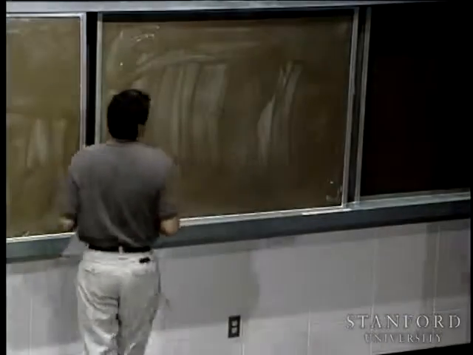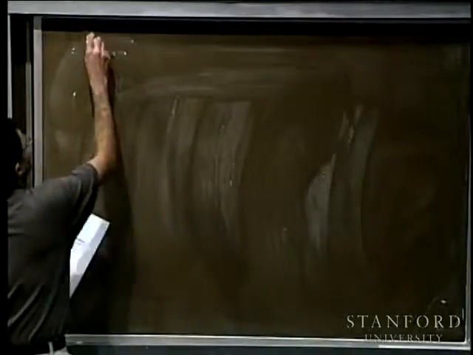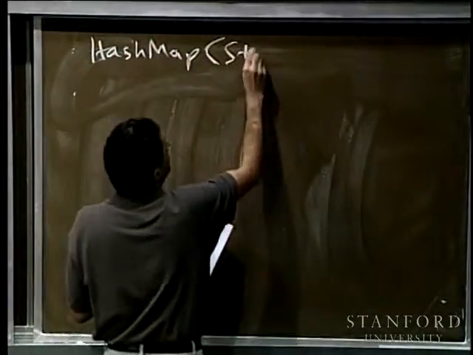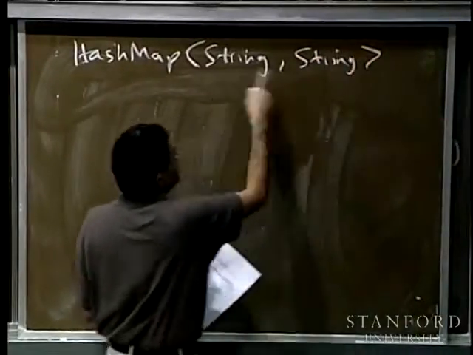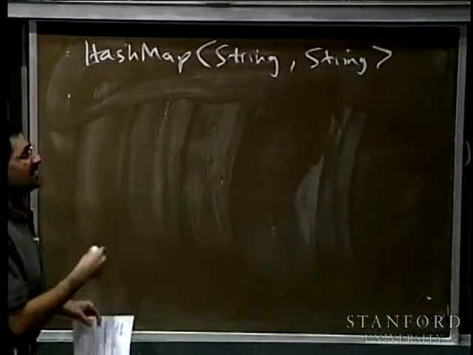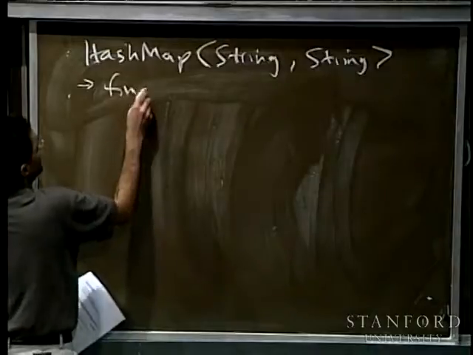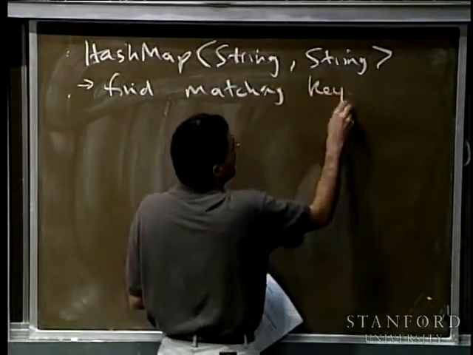Here's an example of the kind of question we might give, right, that involves a bunch of these concepts, which is, given a hash map, so you're given some hash map whose type is hash map of string to string, right? And you know that these are keys and values. Find essentially all key values that are the same. So what we want you to do is find matching key value pairs.